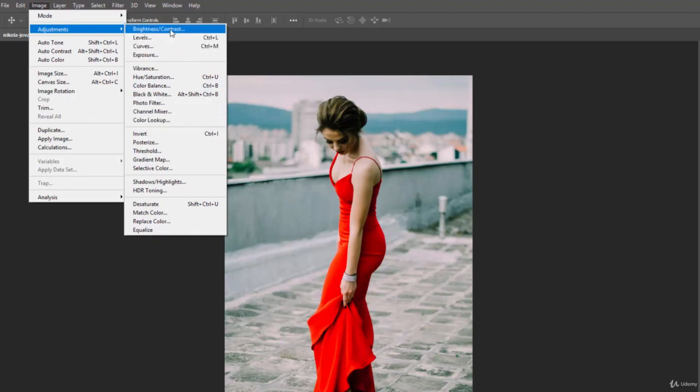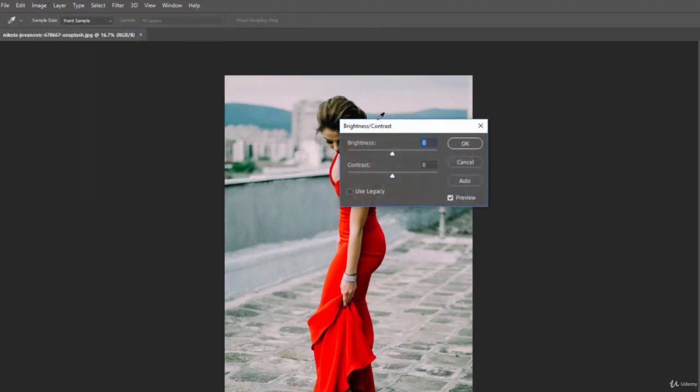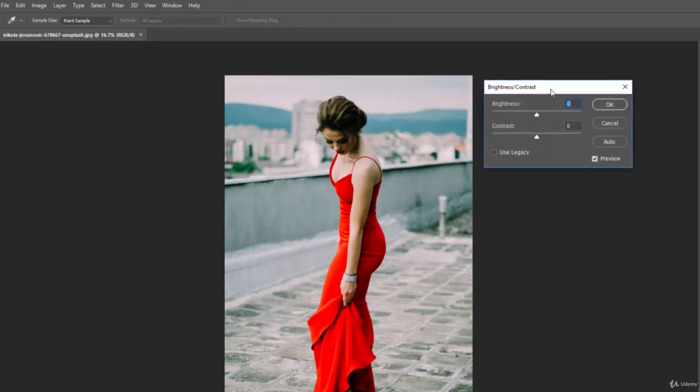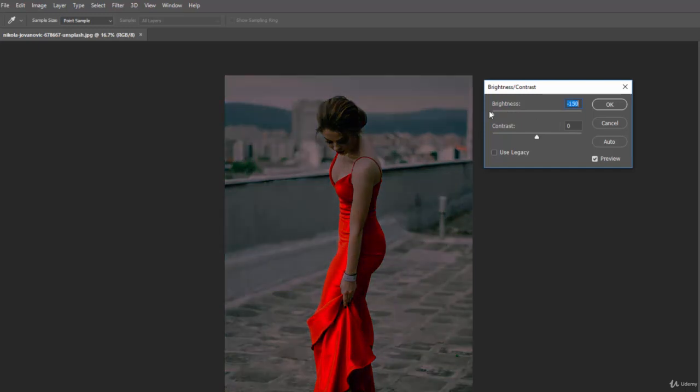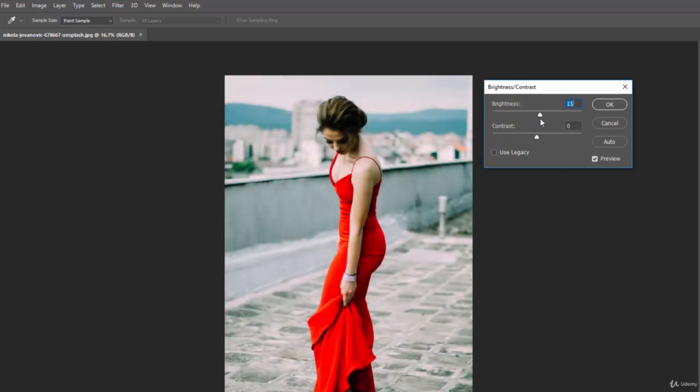So for instance, I'm going to select brightness and contrast, and for this particular one, it pulls up brightness and contrast sliders. So as we drag the brightness slider up, you can see that the photo actually gets brighter. And as we drag that down, it gets darker. And then there's contrast, so how much contrast is in between the pixels. So as we bring this up, the image gets very contrasted, and as we bring it down, it gets desaturated and has a lot less contrast.